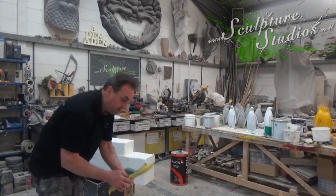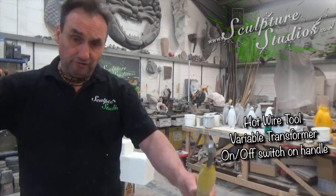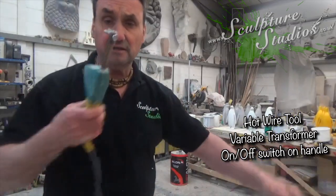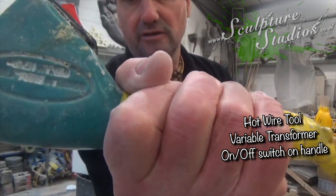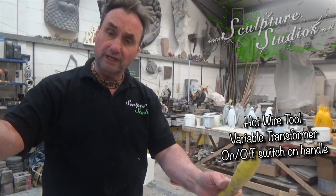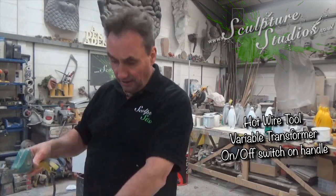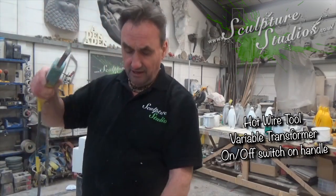Because I do a lot of it, I've made myself a transformer, or I bought the transformer. I've made myself a little set of handles that said Sculpture Studios on the side, and depending on what size of wire I've got on there, I could have a 40 foot wire, somebody holding the other end, me holding this end, and cut a slice of a block lovely and straight.